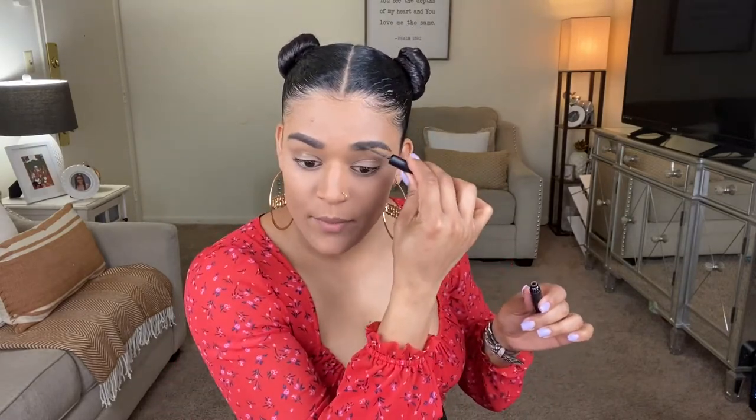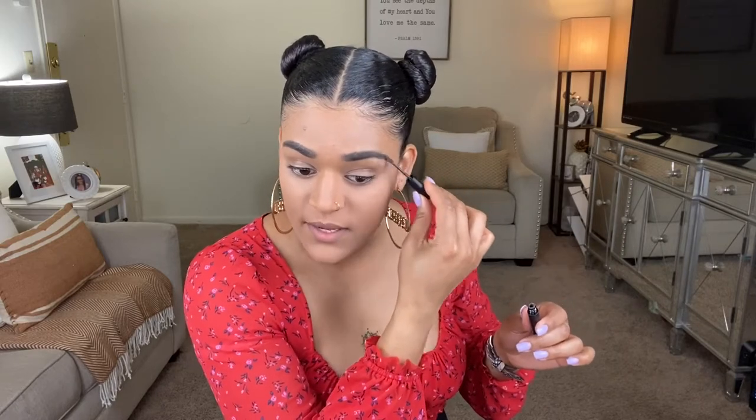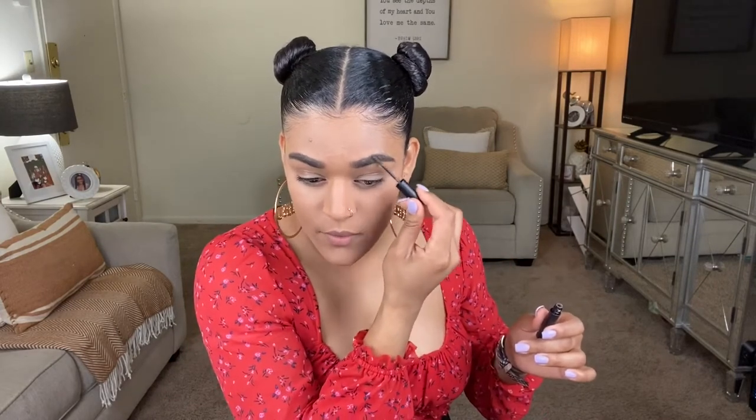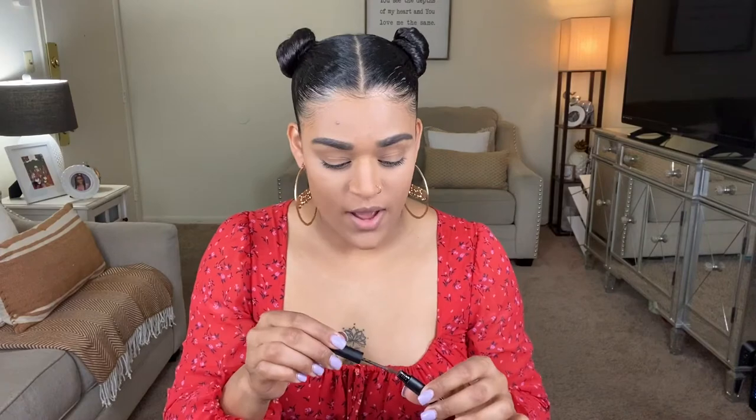Normally I've been doing my brows before I do everything else on my face, just because I feel like it has worked better for me, especially when it comes to finding a shape for my brow. If I do my brows after I'm done doing my face, then I sort of don't know what I'm doing. I don't know why, it's just weird.